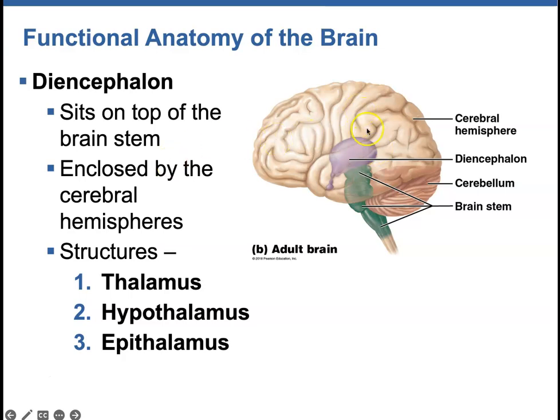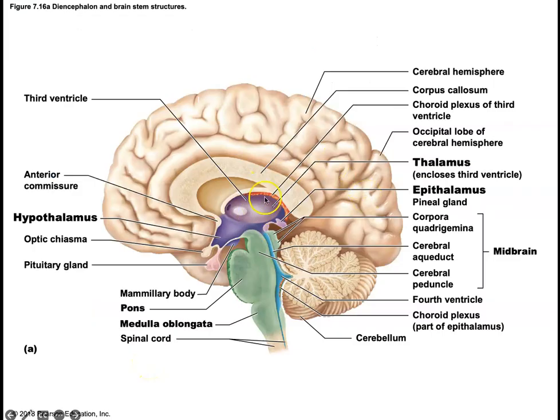Then the diencephalon, that is this big purple area. It's actually a region that has 3 subparts that are very important. We have the thalamus, the hypothalamus, and then what is called the epithalamus. And so what you see here on this portion, all of this right here, this is your third ventricle. And then the portion that surrounds that third ventricle that is in this piece here, this is where the thalamus is located. Then we have the hypothalamus, and then below, above that, over here in the little posterior region, this is where that pineal gland is going to be located. So this is kind of considered to be the epithalamus.